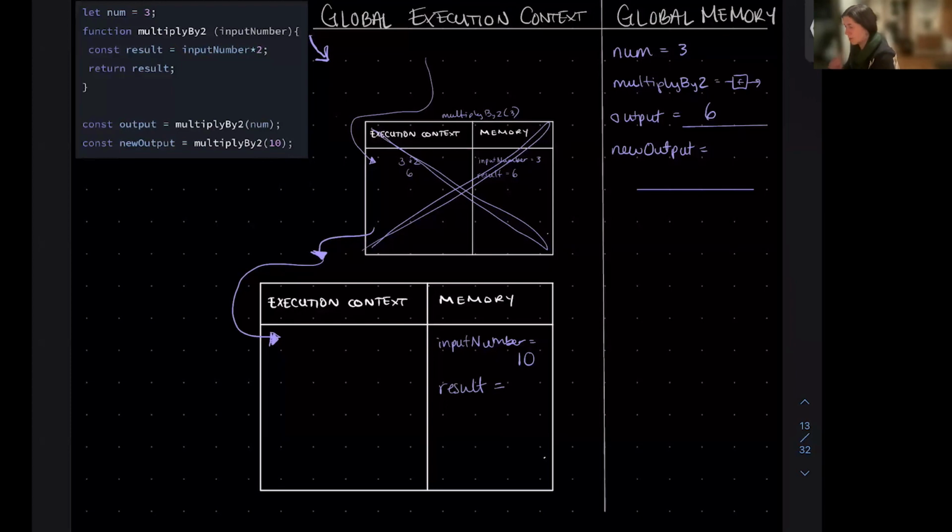And this is a keyword. We are doing this again. Yes. And now what are we going to do with the result? Well, now we're gonna return the result that is 10 multiplied by 2, and that is 20. It is 20, and then we will return it. So first we will calculate it, right? We'll calculate this whole number. It will be stored in local memory, and then we will return that number out to the global memory. Awesome, awesome. What happens now?